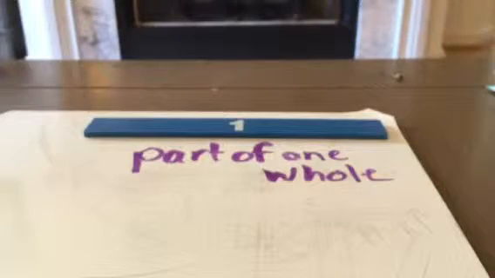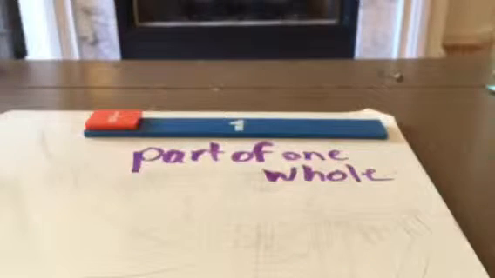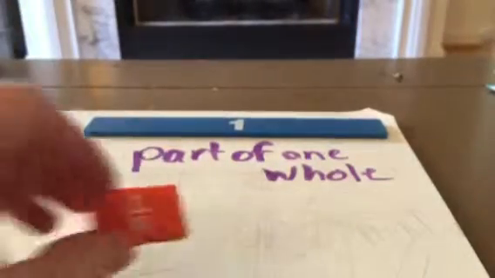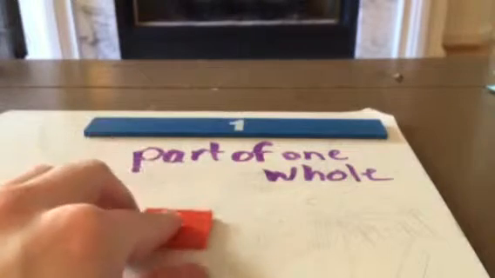So for example, here's a fraction that's 1/6 of my whole. It's not one whole. It wouldn't be the 1 yet on the number line, but it's smaller. It's part of one whole. Now we see that fractions are written not quite like whole numbers. They have a number on top, a line, and then a number on the bottom.